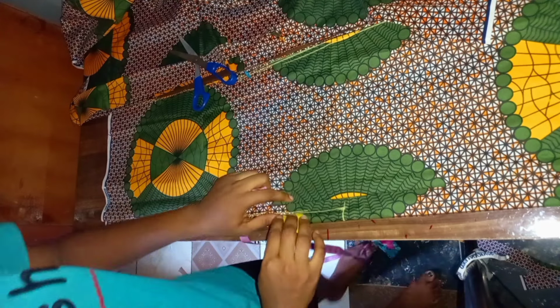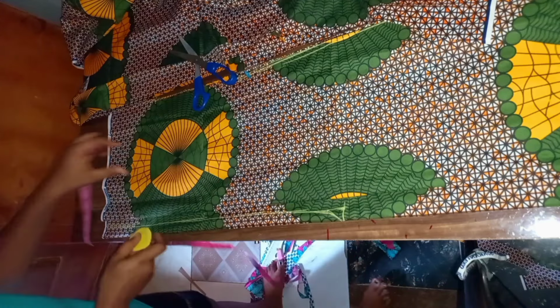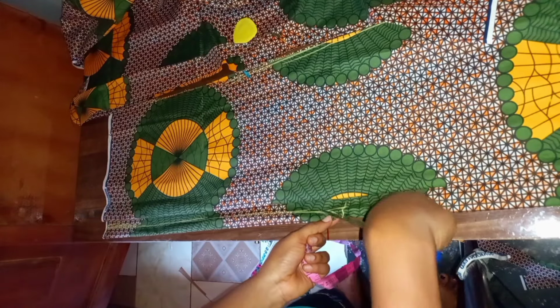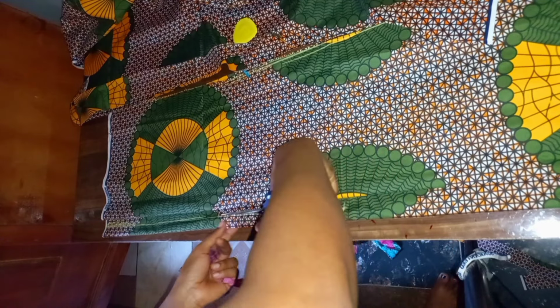And this is what I have. Now at this point, I'm going to go ahead and make a slight curve. So I'm going to go ahead and cut it. Please note, I'm using an Ankara fabric for this tutorial. You can use any fabric of your choice actually.